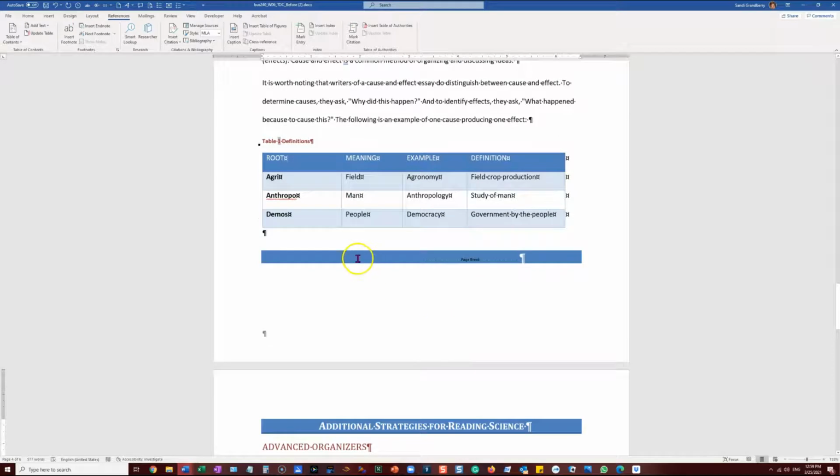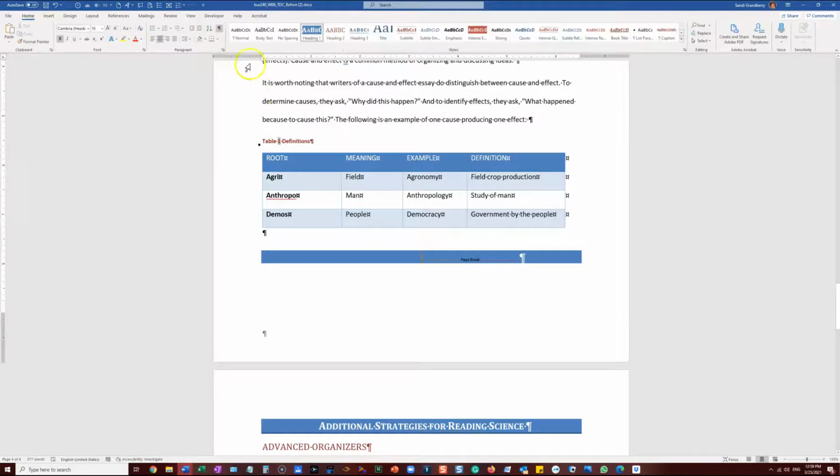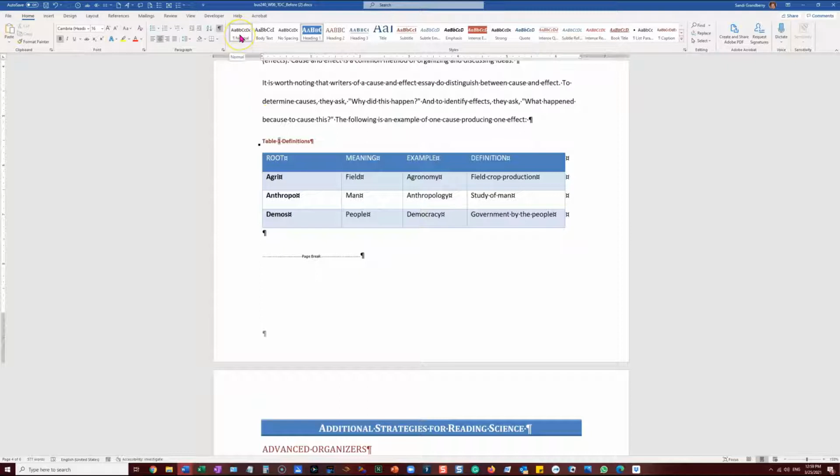Oh, see this? This is because of the page break I put in. So I'm going to show you some things that are going to happen when you try to troubleshoot it. I'm just going to click on the normal text. Now sometimes that will take the formatting off of here, but when I click the normal style here, it just fixed it for that and didn't affect this. But sometimes it will affect both, and when that happens, then you have to have an extra paragraph return, but we didn't have to do that.